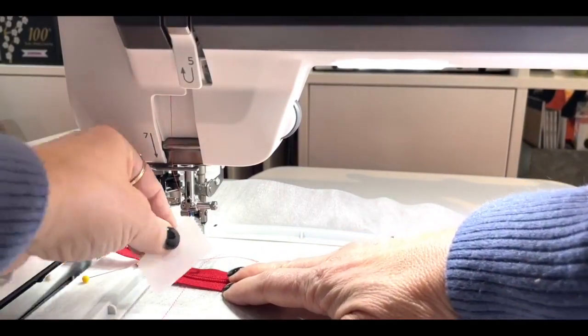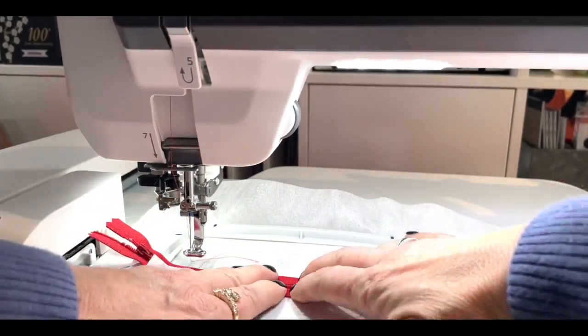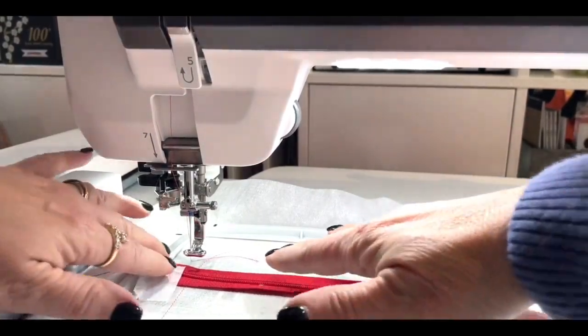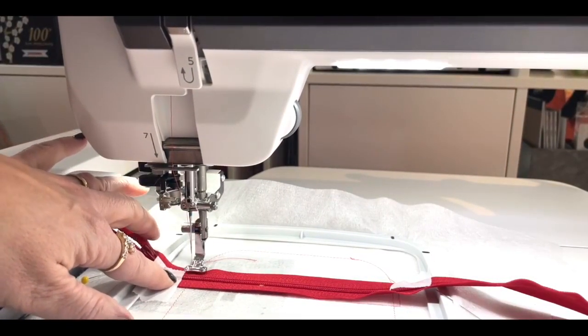All right, so I'm going to put this one over here. All right, get that all in there. All right, and remember last month we measured and these zippers are about an inch wide. And I know hopefully this will line up for it. Here we go. We're going to tack down the top part of my zipper.